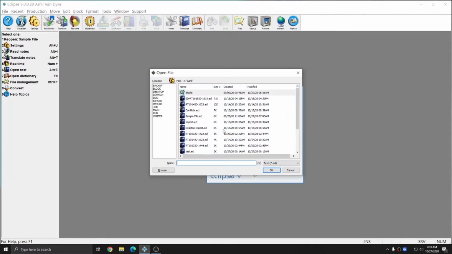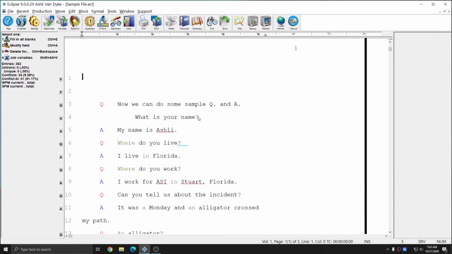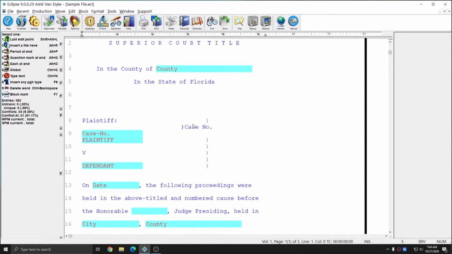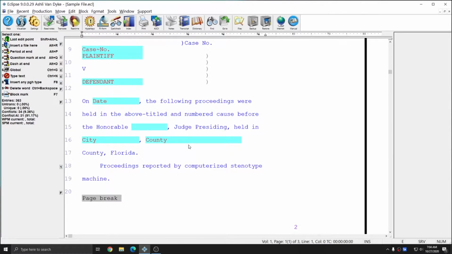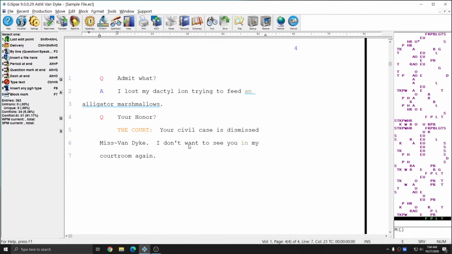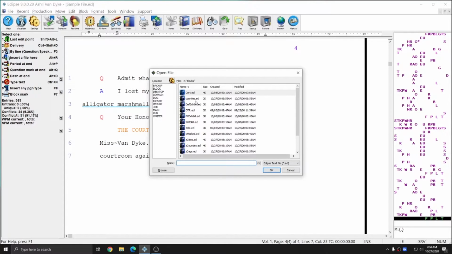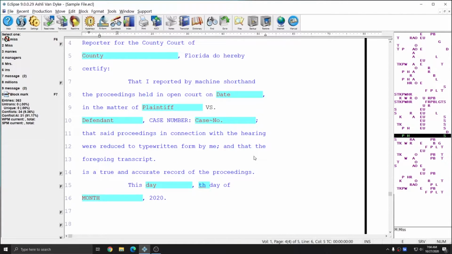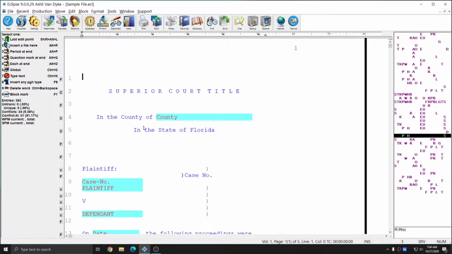I'll go to Alt-E, and I'll open up my sample file, and I'm taken to the top of the file, and I can go ahead and just read in my title page. And you see that it comes in with all of my blank fields, and I'm going to go to the end of my file. I'll press Alt-R once more and read in my certificate page. And you see that it comes in again with all of its blank fields intact. I'm going to return to the top of the document, and you see that the first blank I can fill in is indeed the county.